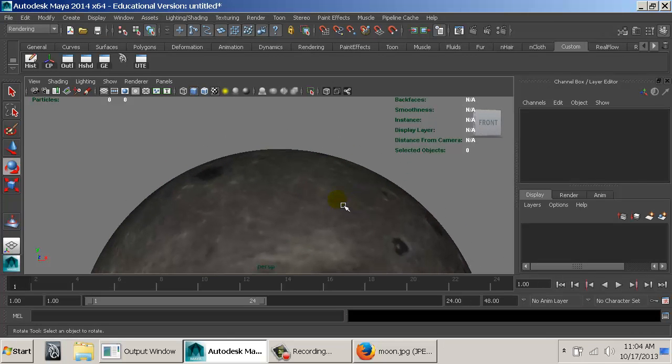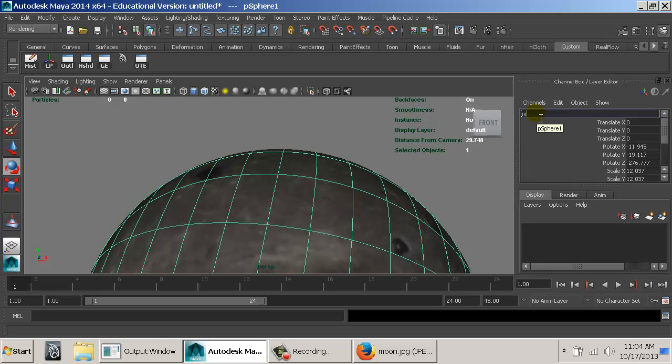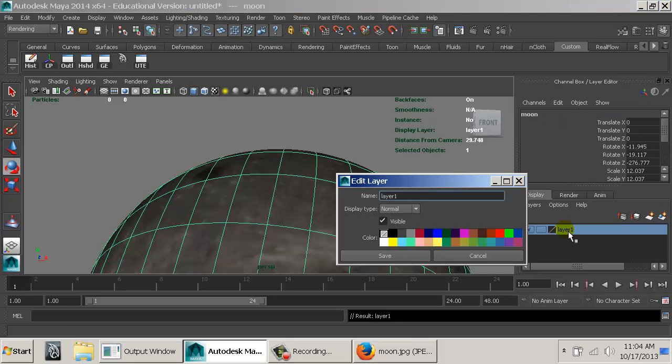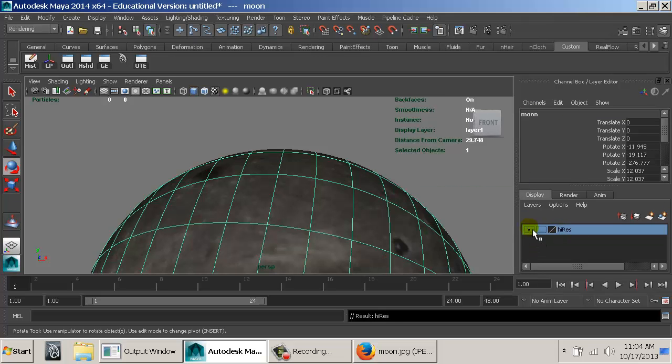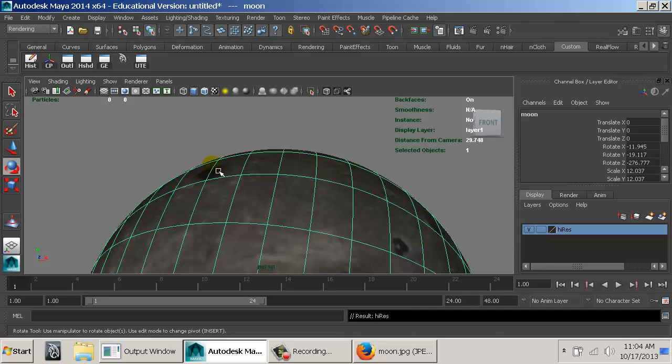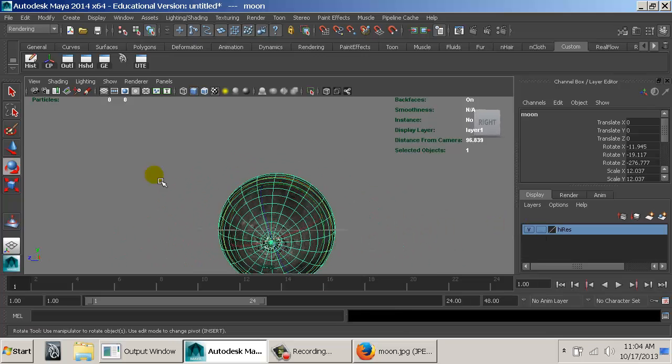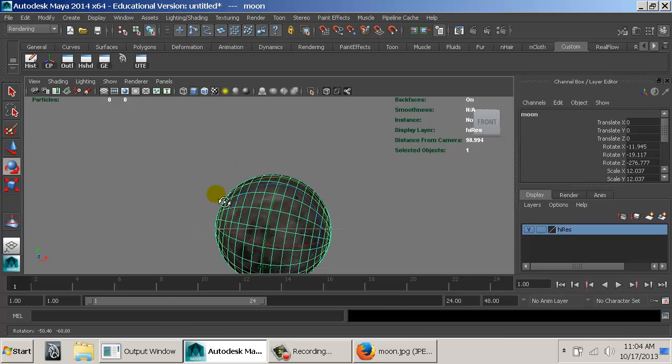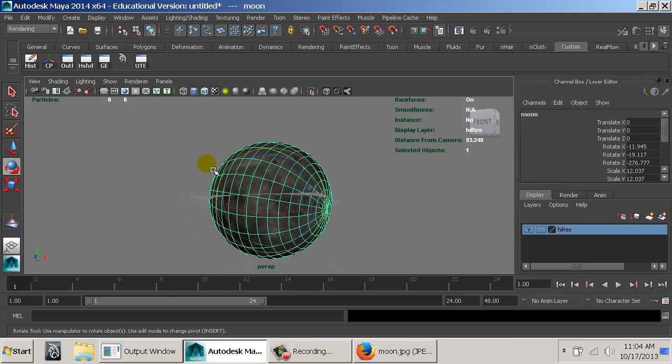Okay. So now that we have that, let's make a name for this. So we'll call this moon. Let's make a new layer. And I'm going to call this high res. And this way I know certain things I want to turn off when I render, because they're just going to take longer to render. So when we start doing tests on our surfaces, I don't want to screw it up by having to always wait for that moon to show up when I don't really need the moon.